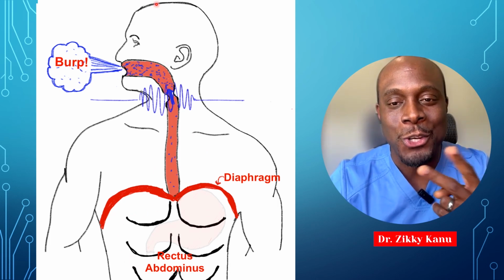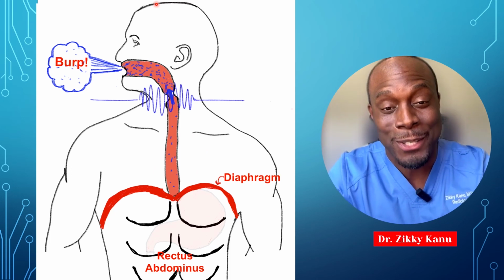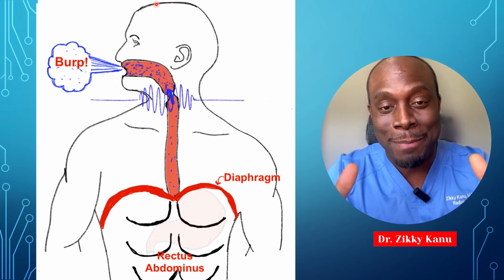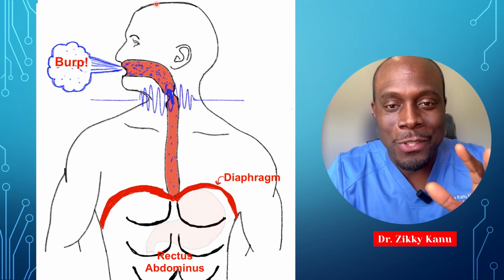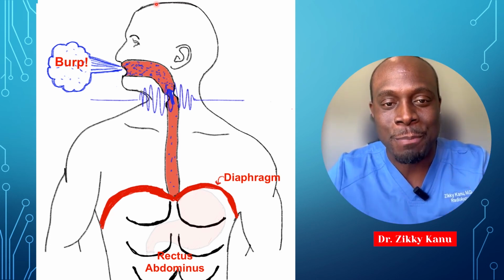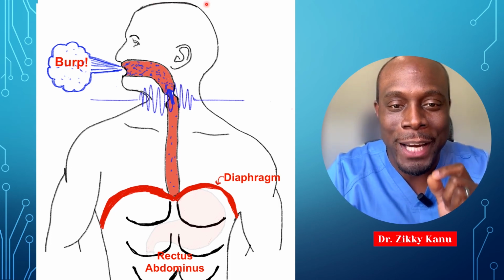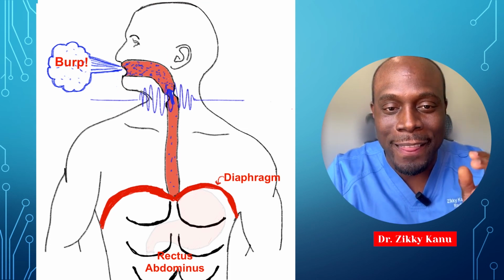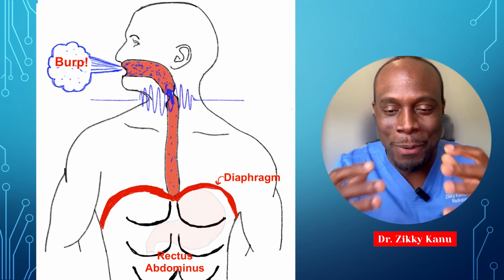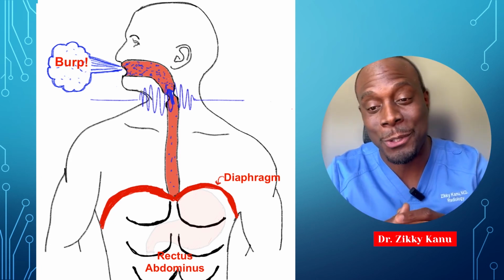2. How hard you squeeze your rectus abdominis muscles. Essentially, these are the six-pack muscles. Believe me, we all have the six-pack muscles, just some show a little bit more than others. These two muscles determine the force of air that is pushed back up as a burp. And lastly, the vibration of the upper gate of the food pipe. You can see it right here depicted as the squiggly lines around the upper gate. That's what gives you this burpy sound. Now, the smell of the burp depends on the kind of food that you ate.